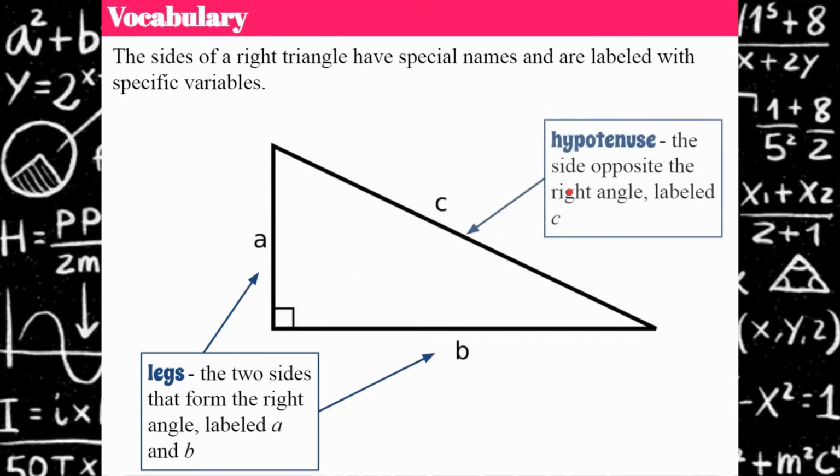The remaining side is the hypotenuse. The hypotenuse is the side that is opposite the right angle. So the right angle opens up, and what connects the two legs is the hypotenuse. We always label this C in a right triangle. One other random fact: the hypotenuse C is always the longest side of a right triangle. So it's always opposite the 90-degree angle, but it will also always be the longest side.